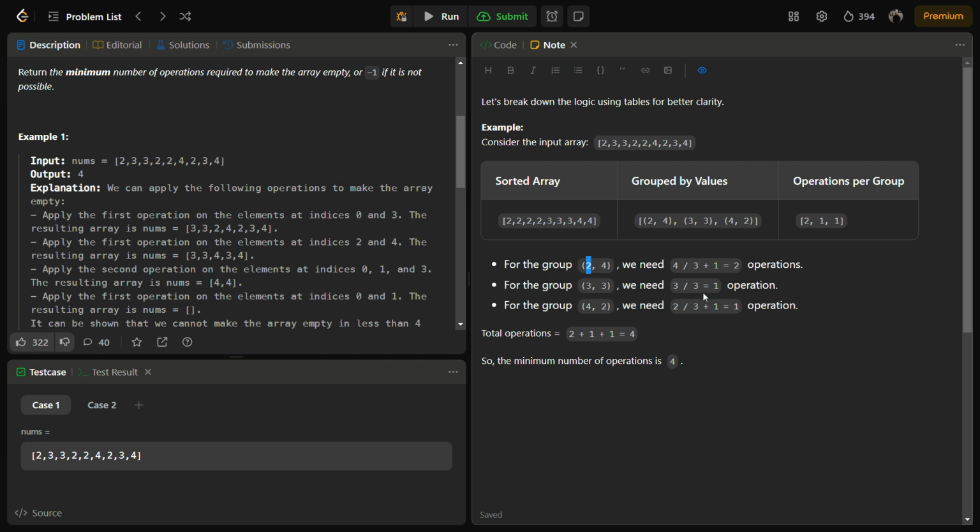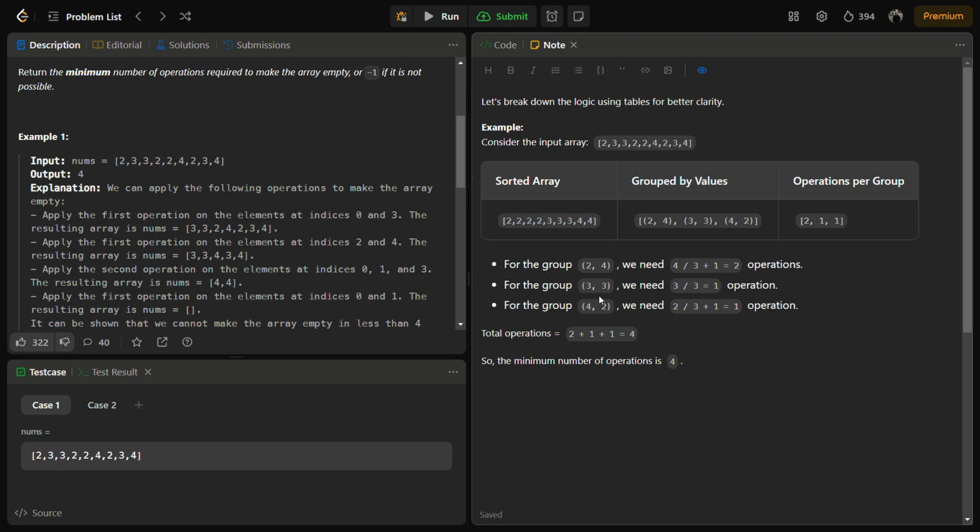Otherwise, if the count is a multiple of 3, simply add count divided by 3 operations. So since there are 4 occurrences of 2 and 4 is not a multiple of 3, we'll add 4 divided by 3 plus 1. So these are 2 operations, and it is correct. You can remove the 4 twos by removing 2 at a time. So in the first operation you remove 2, and then in the second operation you remove 2.